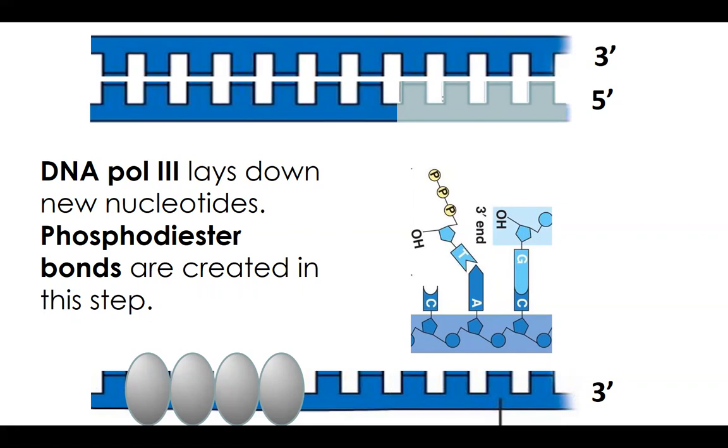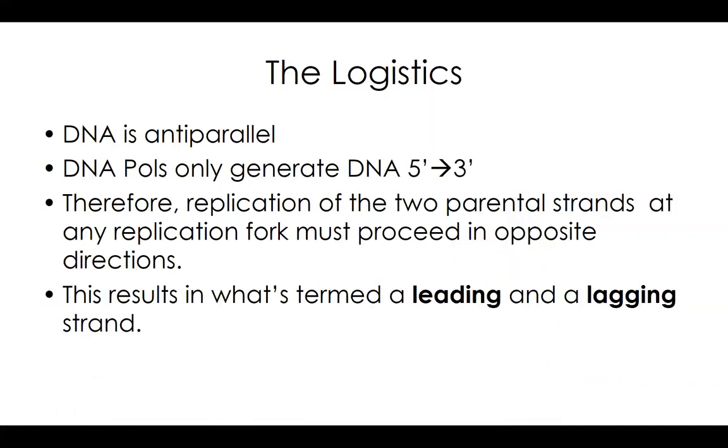Okay, so you may notice we've only been working on the top strand for now, but we got to replicate that bottom one too. But that one's going to cause some logistical issues, so we got to get into that. All right, so things that we know: DNA is anti-parallel forever and always, and anything added to it, RNA, DNA, new anything, must also be anti-parallel. DNA polymerases can only create DNA in the 5' to 3' direction, meaning I can only add to 3' in. That is it. That is what I have to do.